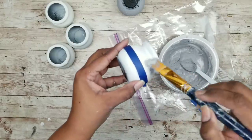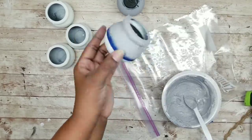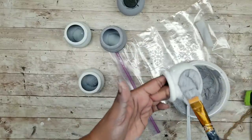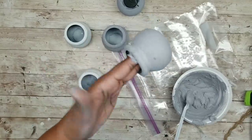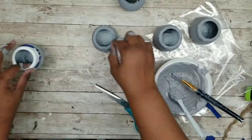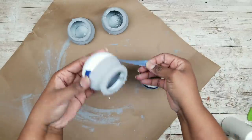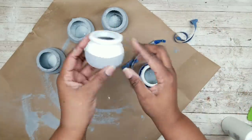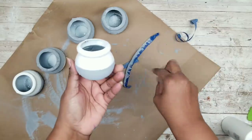Apply that paint mixture along the top of the pots. Make sure you overlap the tape to get a nice crisp edge, and make sure you get that top edge really well. For the third pot, I'm just going to cover the entire pot — I think it would look so cute to have a solid cement-looking pot. For the remaining two pots, you can do however you like. Now that they're all painted, set them to completely dry. Once dry, remove all of that painters tape — you can see it leaves a nice crisp edge and doesn't damage the primed paint surface. Here are all three pots with the halfway design.